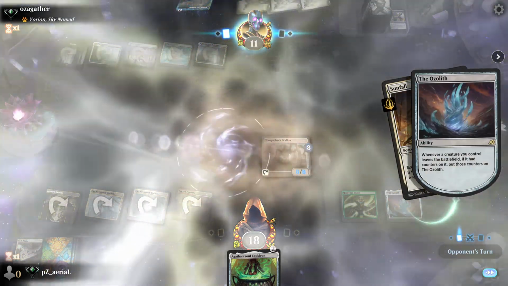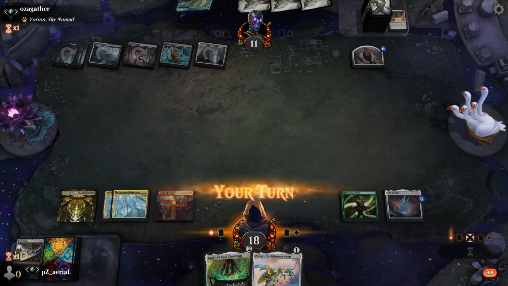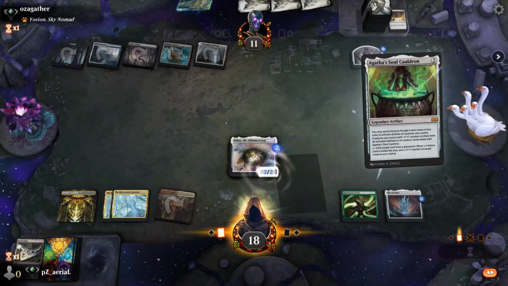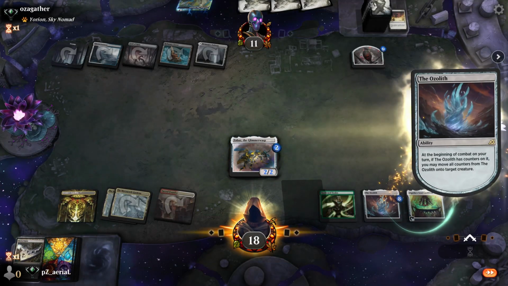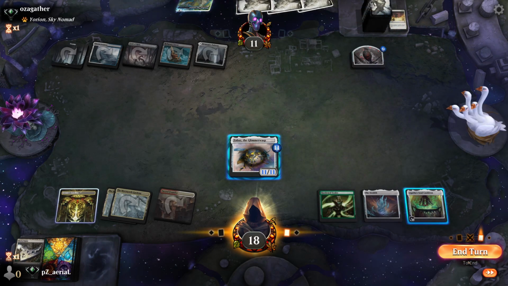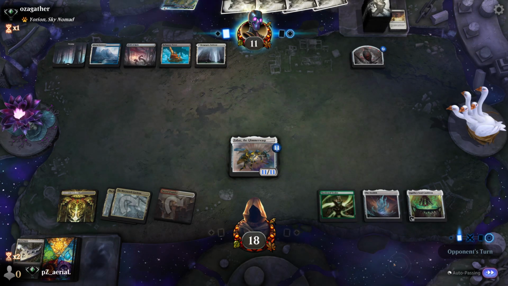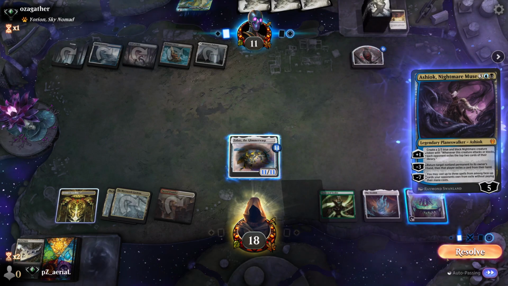Oh, exile all creatures. That's pretty good. We'll get Zabaz here, and we will get Agatha's Soul Cauldron. And then I will move to combat, putting all the counters onto Zabaz. We have 11 counters now, and we will end the turn. Still potentially lethal in 1 turn. Let's see if it can work. It is Ashiok. That's brutal.